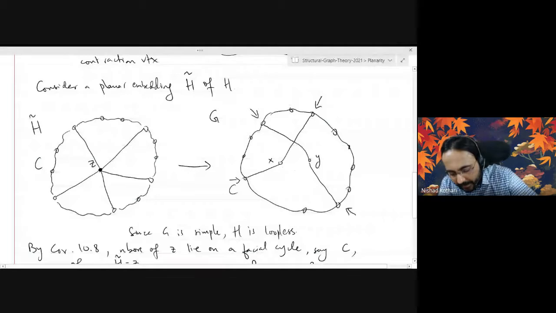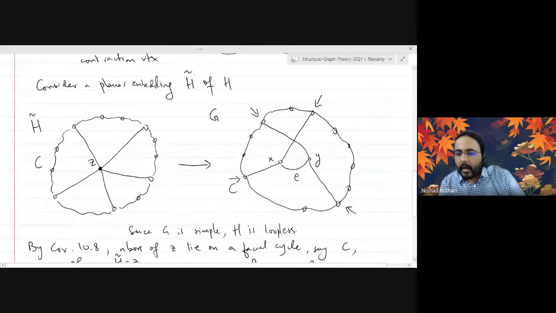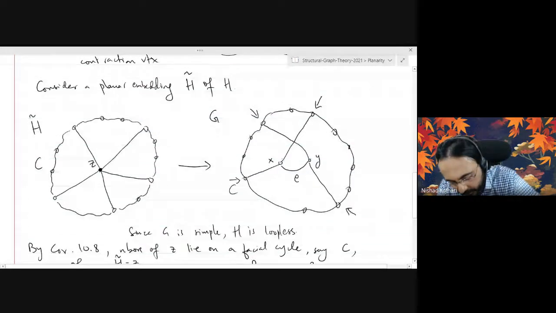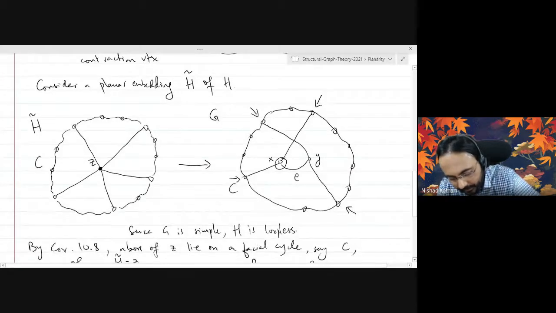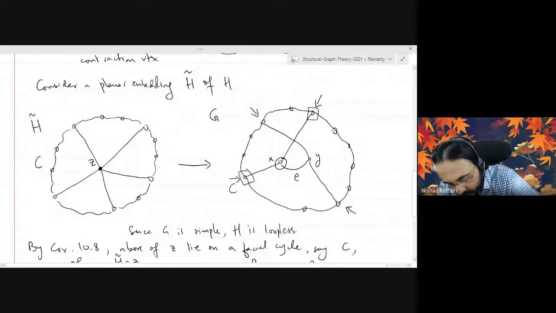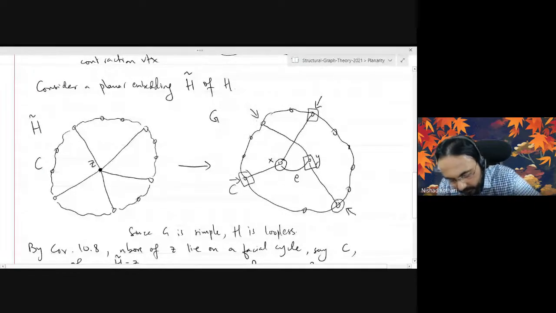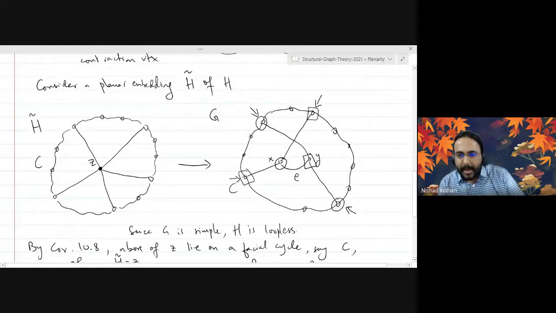And now we put the edge E back in. And this is a subdivision of K33, right? The cycle, along with these four edges that I've drawn, joining the vertices of attachment, and the edge E, gives us a subdivision of K33. Why is it a subdivision of K33? Consider this as a black vertex. These three are white vertices. And this is another. So you have three black vertices and three white vertices. And there is a path between any black vertex and a white vertex. And these paths are all internally disjoint. So that is exactly a subdivision of K33. Any questions or concerns?